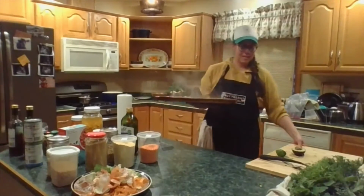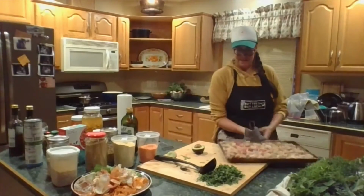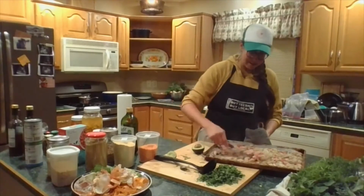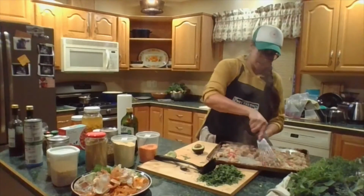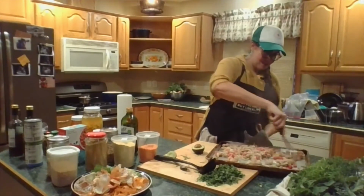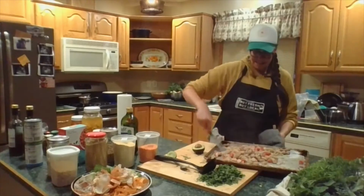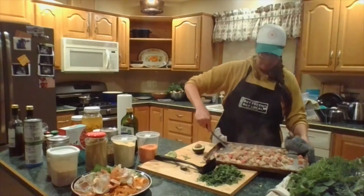So we're getting to the point where it's probably time to flip things over. Our gnocchi is getting crispy. Our beets are not quite cooked yet. So to keep things from sticking, we're just going to move them around on the pan here. Your gnocchi might stick, they're little pillowy goodness, so they might stick a little bit, but that's okay.